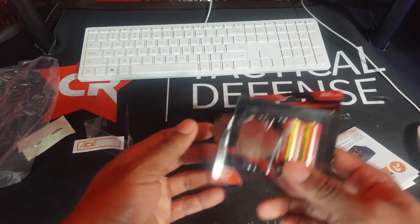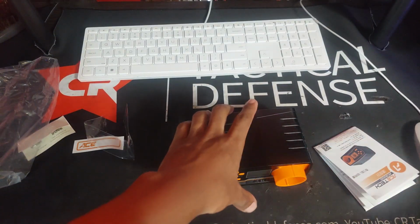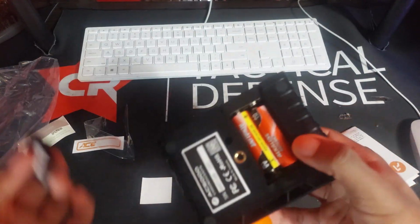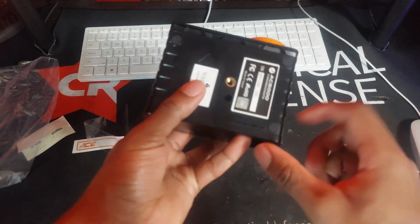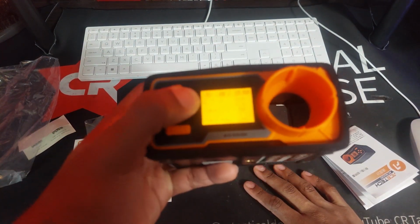Alright, the batteries you can use are like this, probably some high drain ones, as I say right there. I already put them in there, but they go right there, just slide this on and off. It has a tripod mount as well, so you can have it higher up. Press the button to turn it on, and you have all these settings to it.